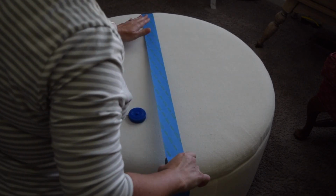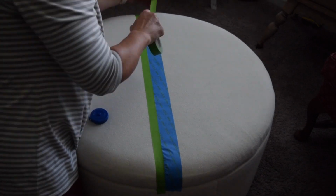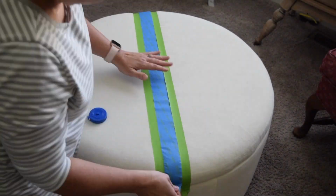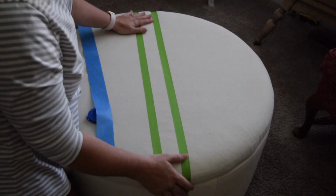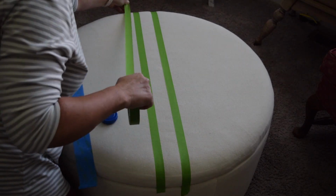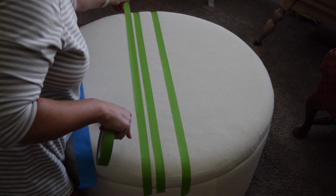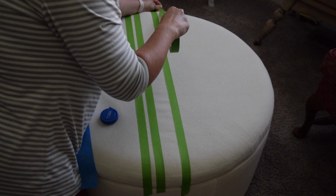I did the last bit of trimming on the inside, and now I'm working on a green sack stripe on the top. I found the center and a wide piece of tape to kind of give the spacing of where my paint is going to be, and that's my center stripe. Then I'm using those green stripes as my place where the paint won't be, and then making 2 small stripes on the side.